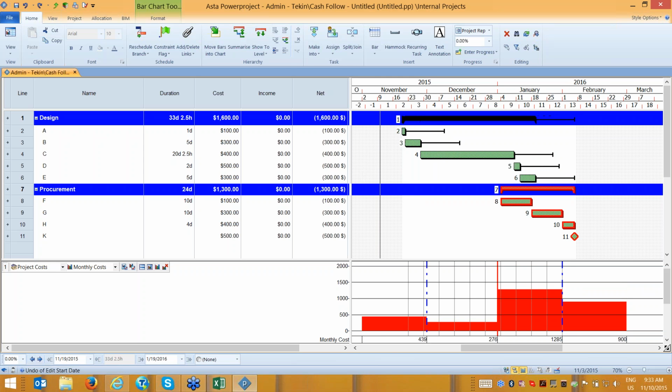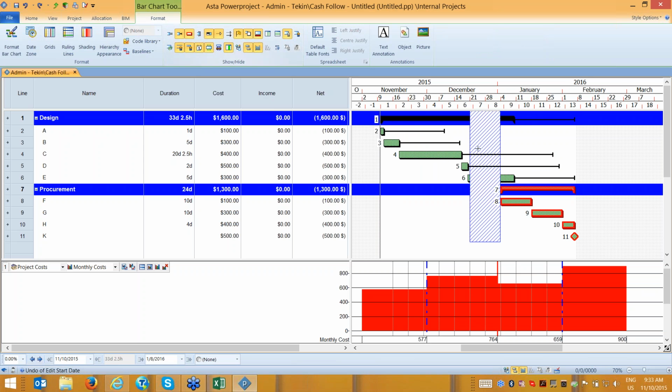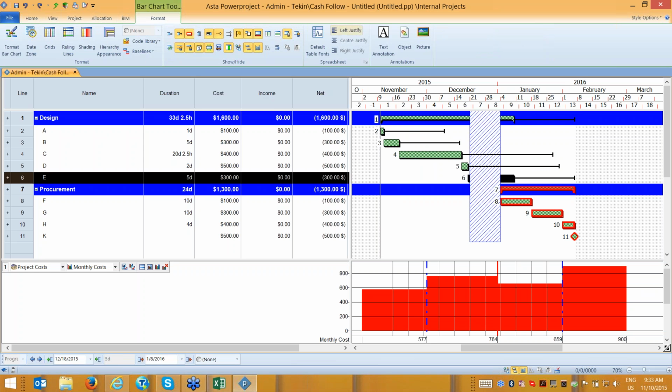And I can also apply holiday calendars, which is also important, because in December in Europe we have the Christmas holiday, so generally people are not working during this time. If I open the calendar, it also applies and shows starting from the 21st of December till the 3rd of January is holiday time. So as you see, activity A started even before; it is a 5 days work, you can say that it started the first day but it ended up in January, so it takes calendar time almost 3 weeks, even though the activity itself is 5 days, because during the holiday time we are not able to work.